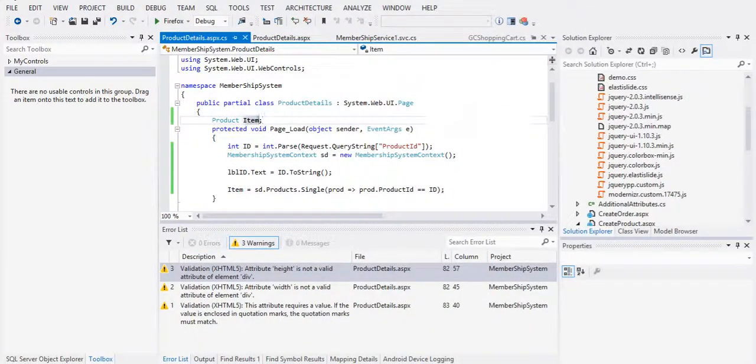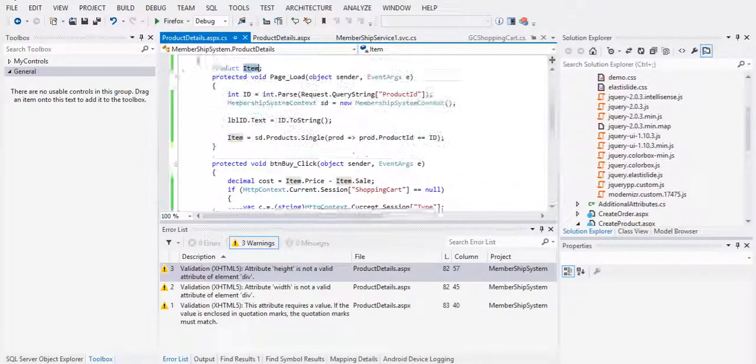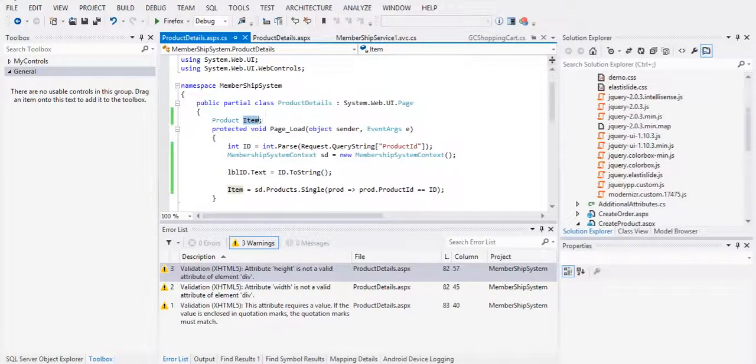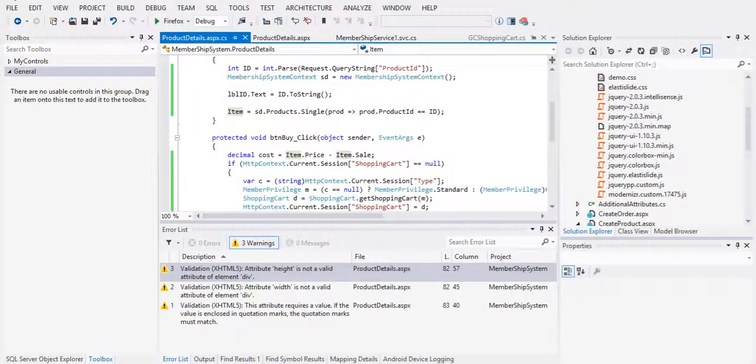This is so that throughout the code it can be accessed. Okay, so with the item declared globally, that's all you need to do. So this should work now.